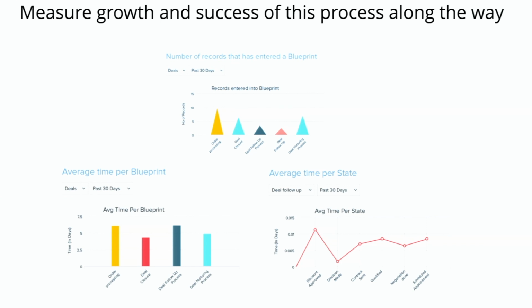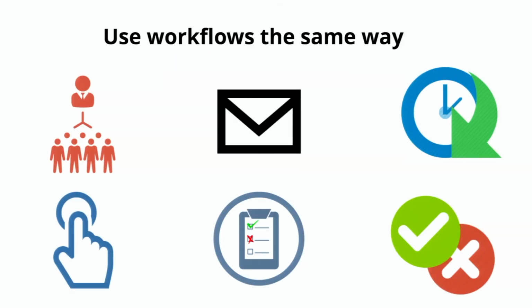And then, of course, we have some built-in reports and dashboards that give you the capability to see how successful Blueprint is on the back end. So what it is from start to finish, how much time each one of these leads or deals are sitting in these stages, how much time has been spent, and things of that nature. And then, of course, as those statuses or states are moving, you can initiate some of those other workflows that we discussed, like sending out the same email, creating a task for someone, and even custom scripting. So a lot of those things can be done in pretty much the same way.